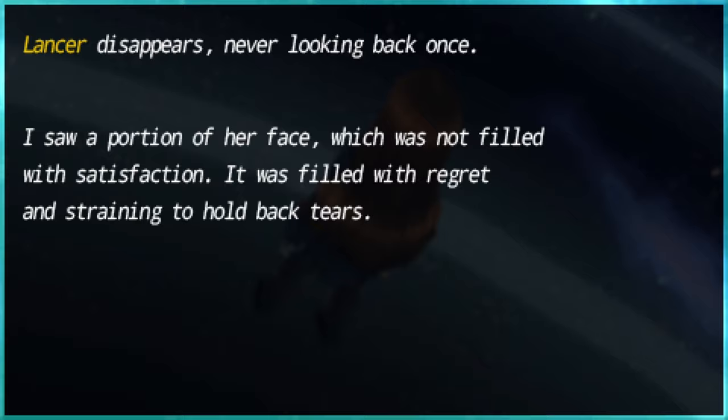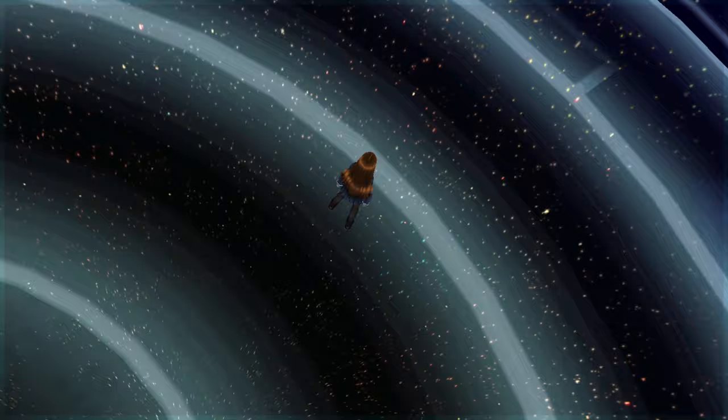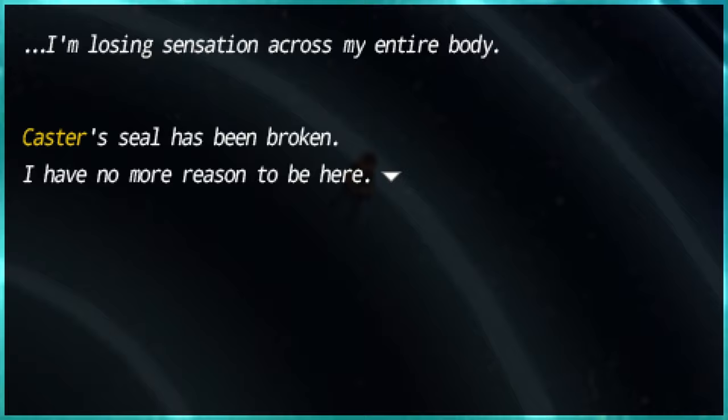Lancer disappears, never looking back once. I saw a portion of her face, which was not filled with satisfaction. It was filled with regret and straining to hold back tears. Oh. So, what do we do now? I'm losing sensation across my entire body. Caster's seal has been broken. I have no more reason to be here. My body drifts, my mind dims, and the labyrinth grows more distant.